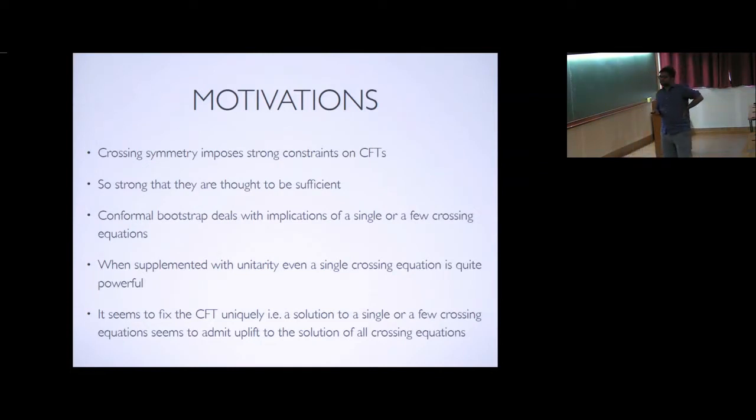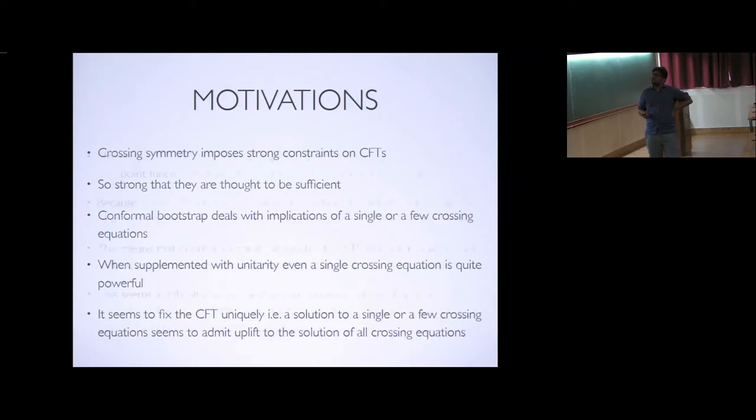But even in the cases where it works, it is unclear why it works. In particular, there are infinitely many crossing symmetry equations. Why is it that the solution of a single crossing equation should survive when we consider multiple crossing equations? Why is it the case that a given solution always uplifts to a full solution of the theory? Well, this is not the question I will address, but I will consider another case where the conformal crossing equation is not supplemented by unitarity.